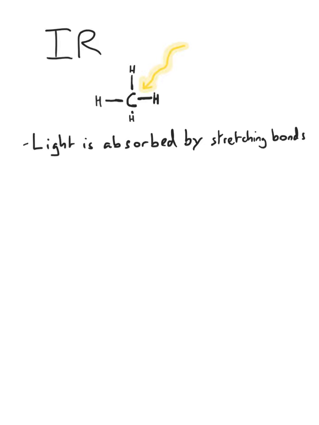This video is on IR spectroscopy. All bonds in chemical compounds are constantly stretching and contracting non-stop. This stretching uses up energy, and light happens to be at the same wavelength and therefore is absorbed by this stretching. What it gives us is a spectrum when we shine IR light onto a molecule, where certain wavelengths get absorbed, and these wavelengths correspond to specific bonds in specific functional groups.